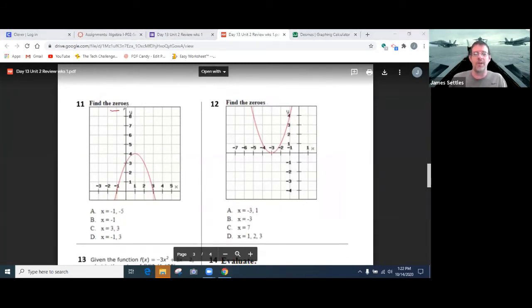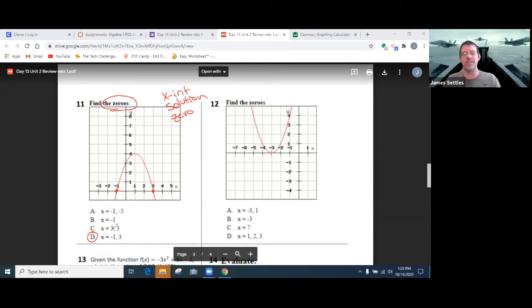If you know the key word right here, do you know what a 0 is? If you know what zeros are, then this is really easy. So if you remember, zeros are the same as x-intercept, solution, and root. So it's talking about where it's crossing the x-axis. So right here is where it crosses the x-axis. So all you got to do is tell me those two numbers right there. So that's -1 and +3. So you look at your answers, the only one that has -1 and +3 would be D. Nothing hard about that at all.